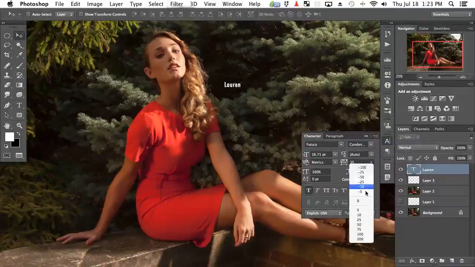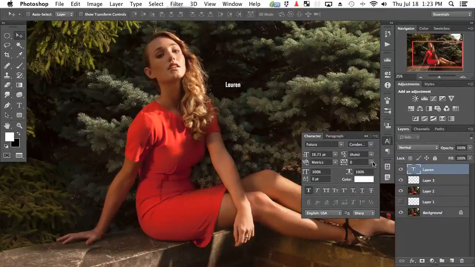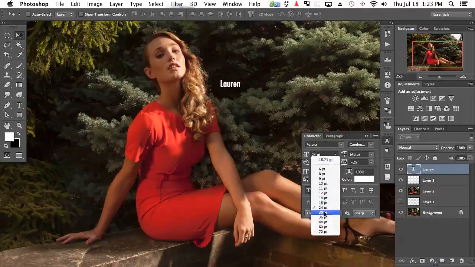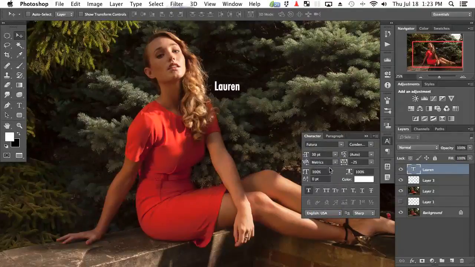Okay, this is the spacing between your letters. So if you want to have this spacing be 0, this is going to increase spacing between your letters and decrease spacing between it. If you want to make something look fancy, the quickest way to do it is to decrease the spacing between your letters. Okay. That's my little trick there. Although I know nothing about graphic design, so don't quote me on that, please. All right, there we go. There's Lauren, and she's looking good.